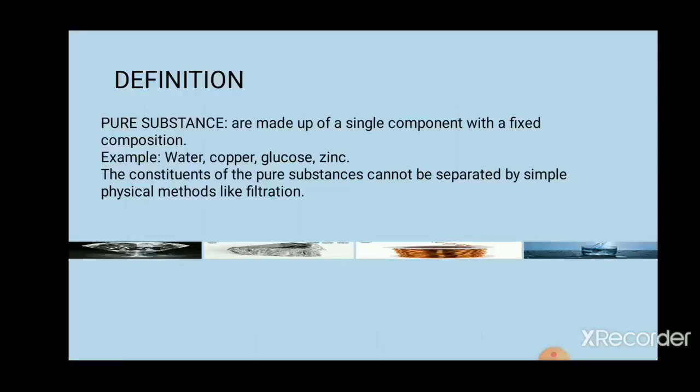With a fixed composition. Now, what is the meaning of single component? Here I have already given examples: water, copper, glucose, zinc. Imagine that you take water in a clean glass. You can identify that it is pure water. That means in the water, only water molecules are present. That means it is an entirely pure substance.